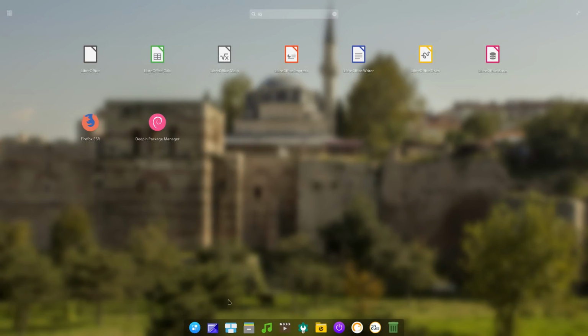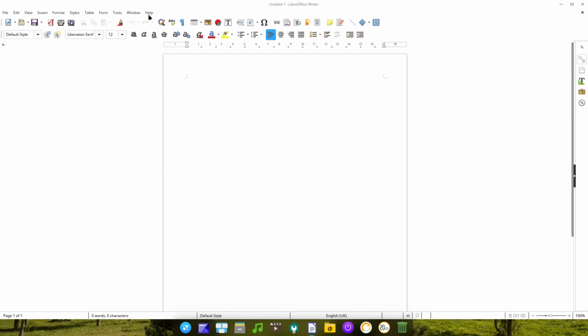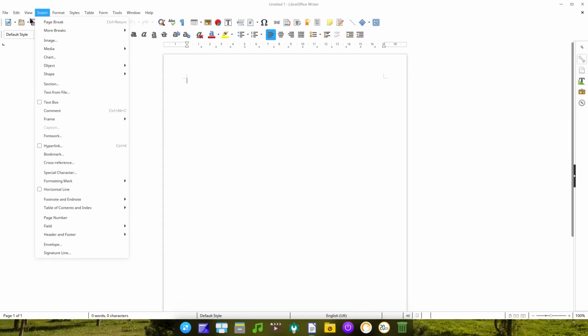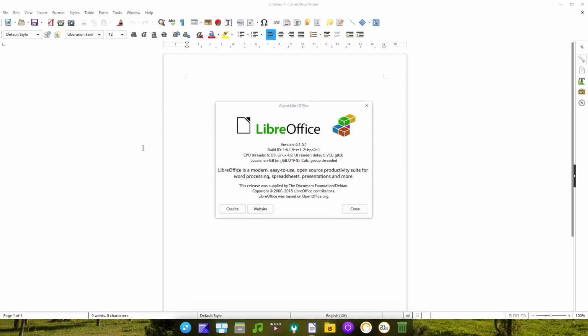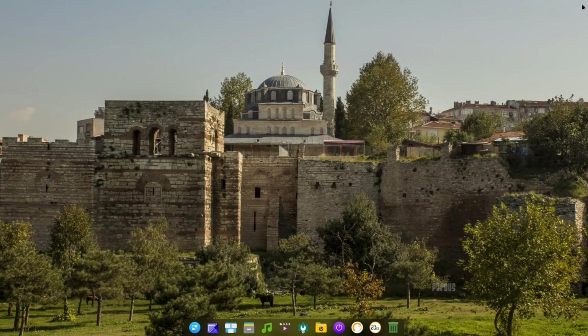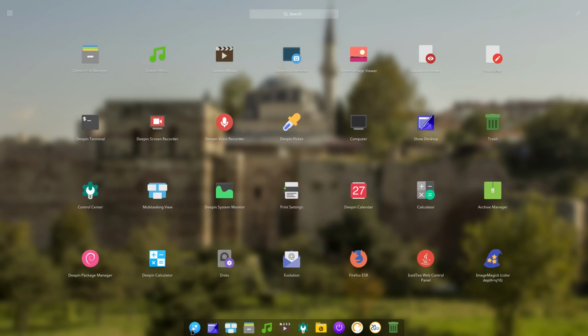Something I believe a Turkish user will get is better localization for likes of LibreOffice. I did see on the website that they mentioned about working on the localization. So yeah, that's something I'm not going to be able to see here. Look, I don't speak any Turkish. I'd not be able to find my way around it if I had gone for that language. I had to stay with English. So yeah, we're not going to get any benefit there.